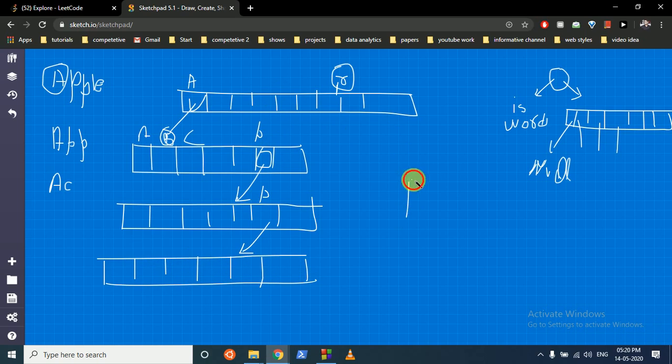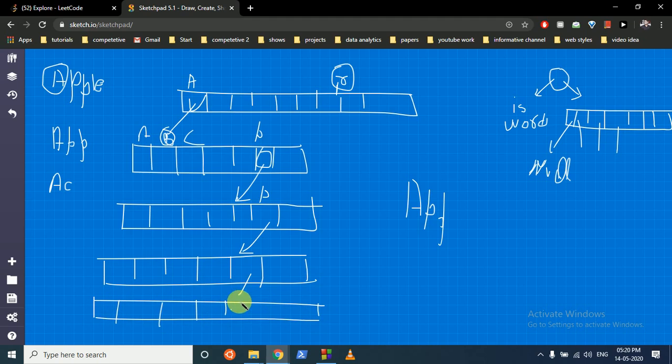Now if we want to find out whether app is there, and when we are at the last L, this actually stores a node consisting of isWord and an array. What does this mean?